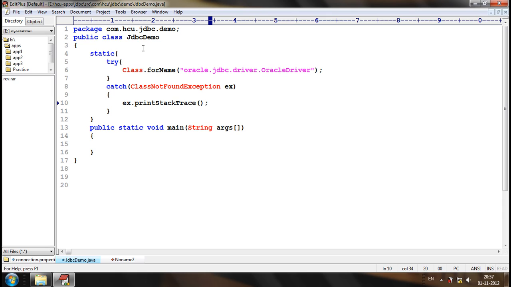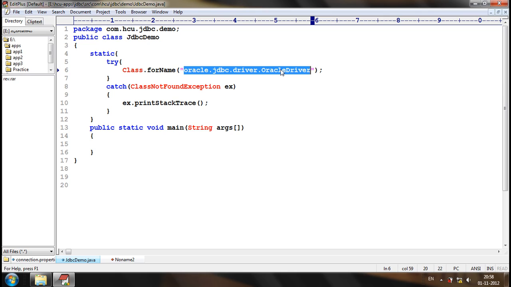Okay, then the first step is over. Registration of driver is completed. Registration of driver is nothing but execution of Class.forName by giving the driver class name along with the package structure, oracle.jdbc.driver.OracleDriver. It is a driver class for type 4 driver, the type 4 Oracle driver. Like that, for type 4 MySQL driver, there might be another class. For type 4 DB2 driver, there might be another class. Whatever the class might be, first the driver class should be registered. Understand? Then the registration of the driver class is completed.